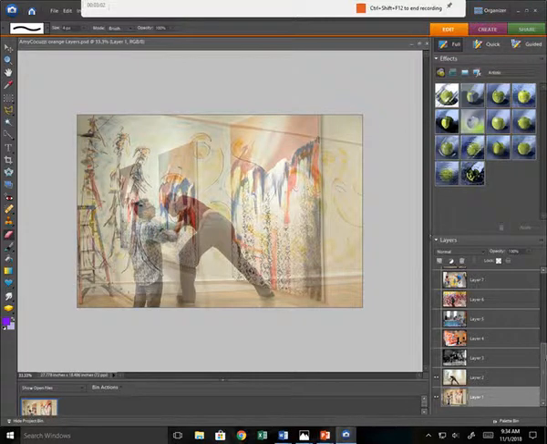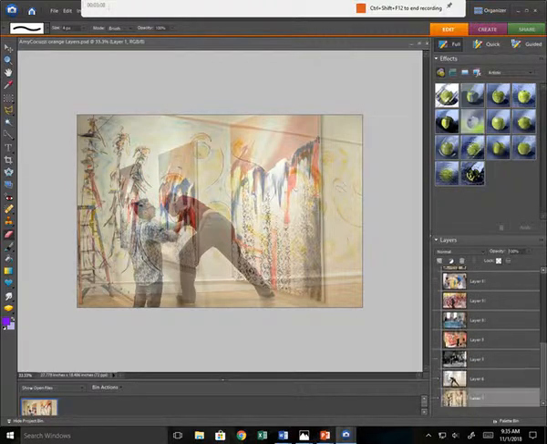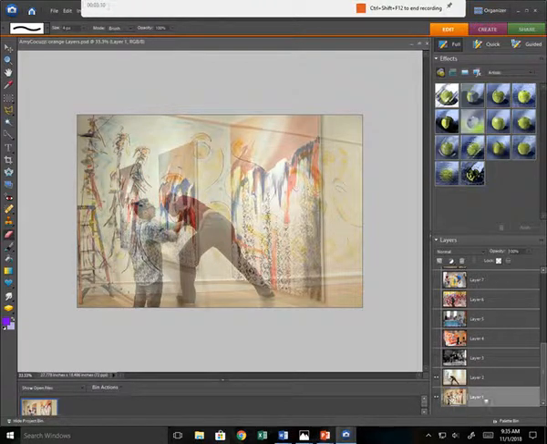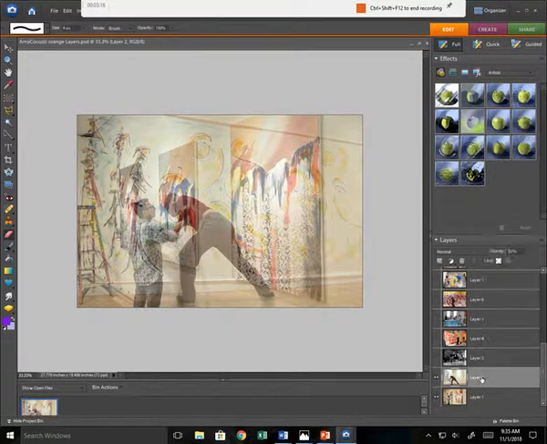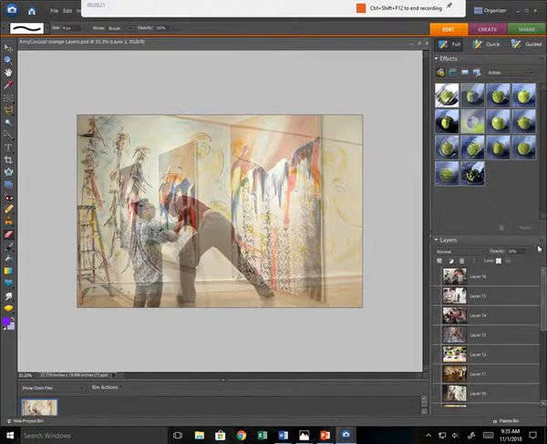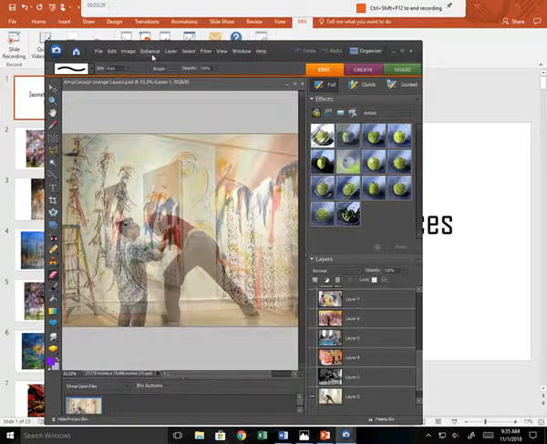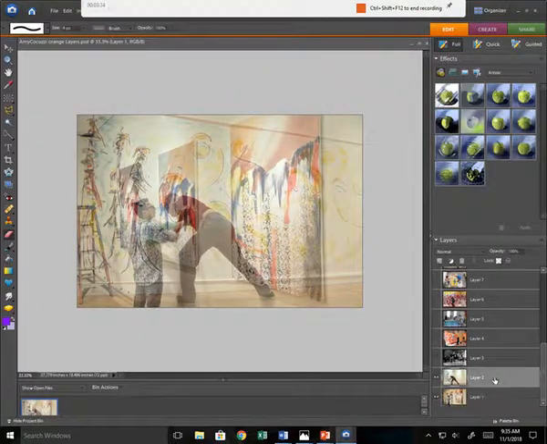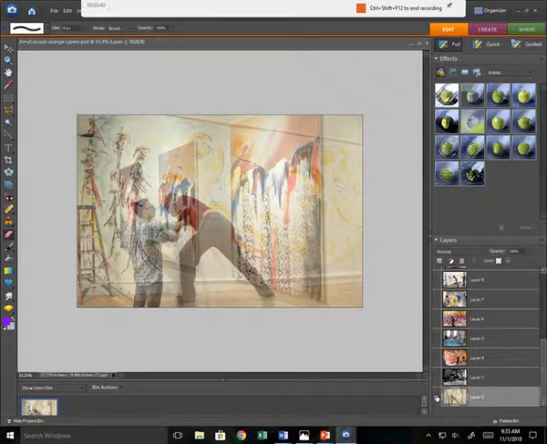Okay, so now the next step is to merge your bottom 2 layers. Now all of the eyes are clicked off, so the only layers I have visible are layers 1 and 2. You're going to right click in 2, and you're going to say, I'm not sure why this isn't working, you're going to say merge visible. Merge visible. So right click and say merge visible. I'm not sure why that didn't work for a second.